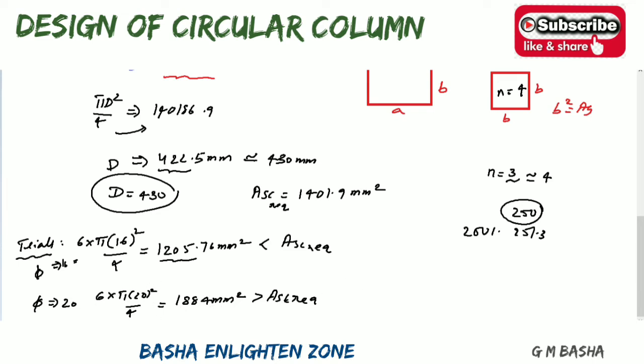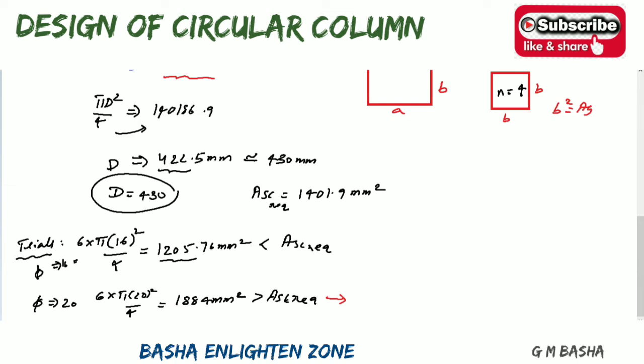So here, if you want, you can fix this one. Otherwise you can check with higher bars. For example, the minimum number of bars will be 6, but you can provide more than 6, if it is convenient. And again you can check the bars based on the 6 bars only. So I will tell you that one also.